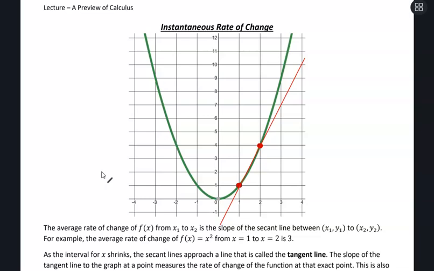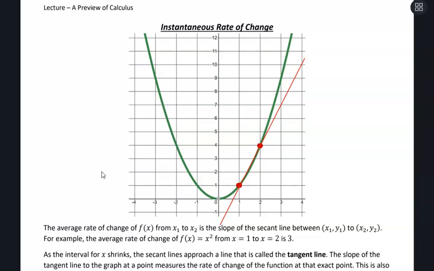So we just spent those last two videos talking about average rate of change across 2 points and the secant line that's created across 2 points. Now we want to talk about when those 2 points get infinitely close to each other and how it creates this instantaneous rate of change. So this page has a lot of definitions and explanations, so we're just going to talk through them and then play with these ideas a bit.